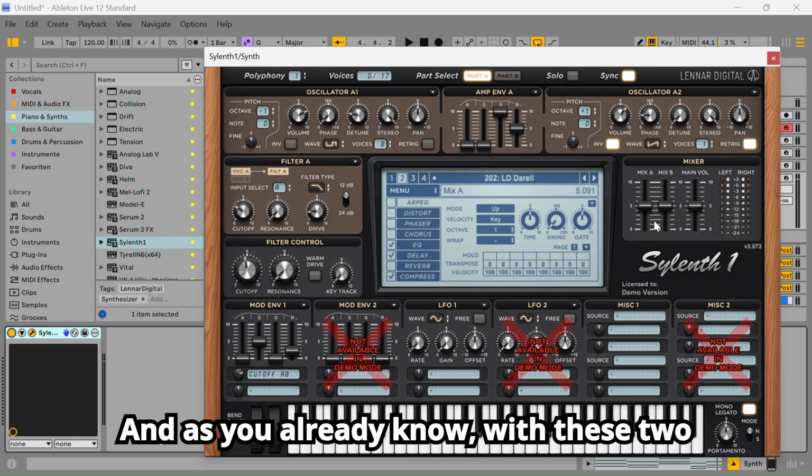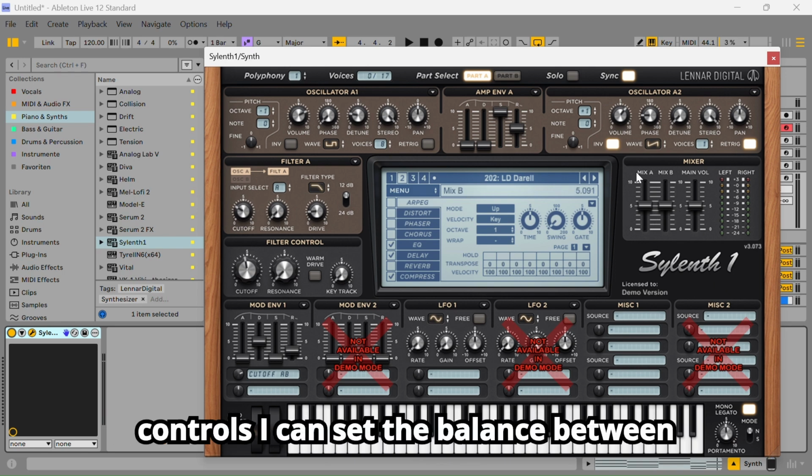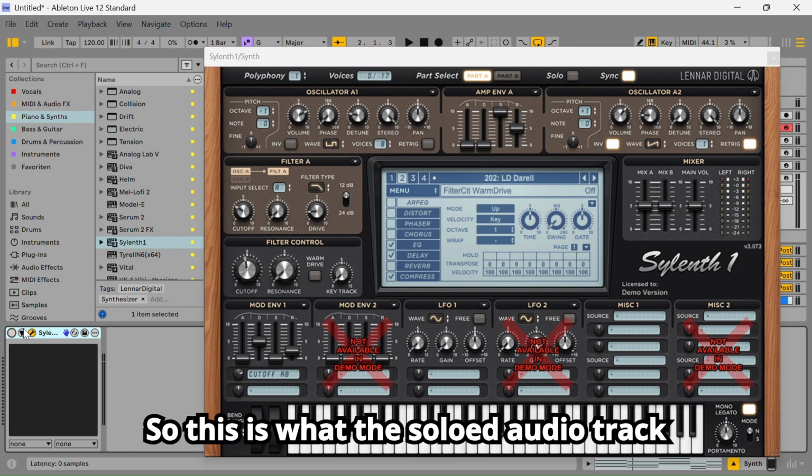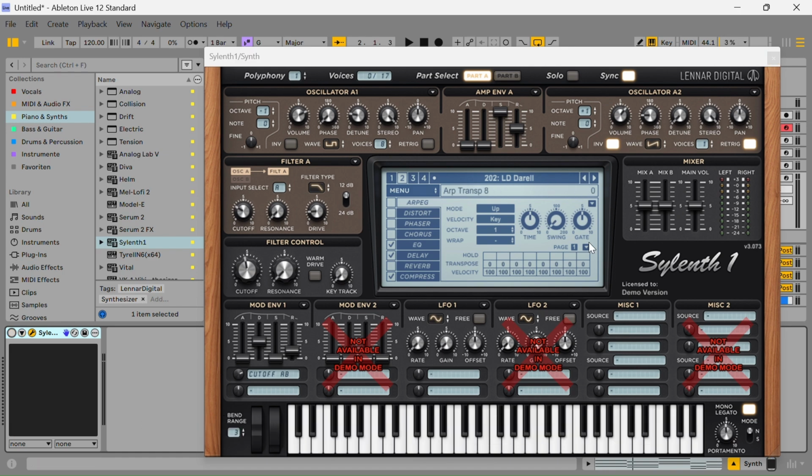And as you already know, with these two controls I can set the balance between mix A and mix B. So this is what the soloed audio track from oscillator section B sounds like.